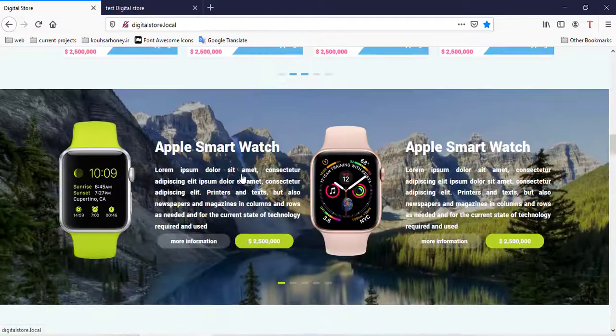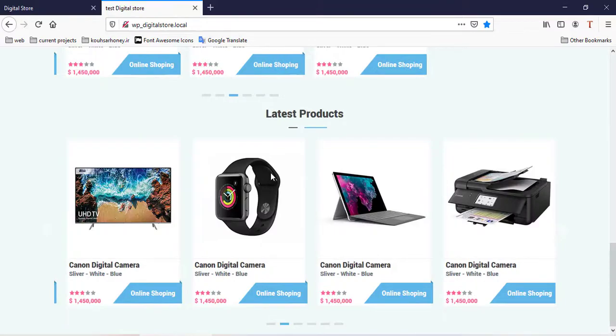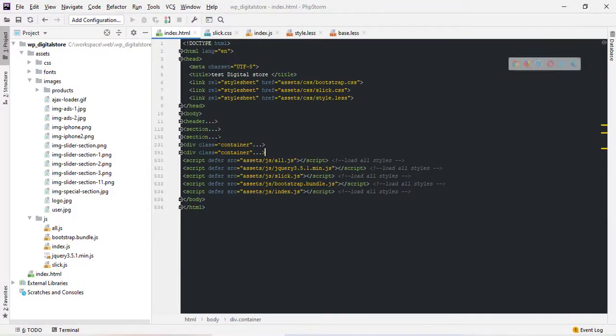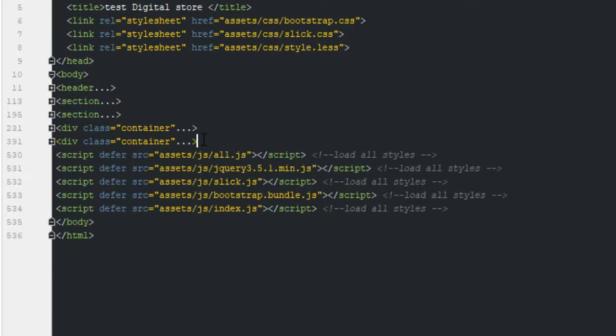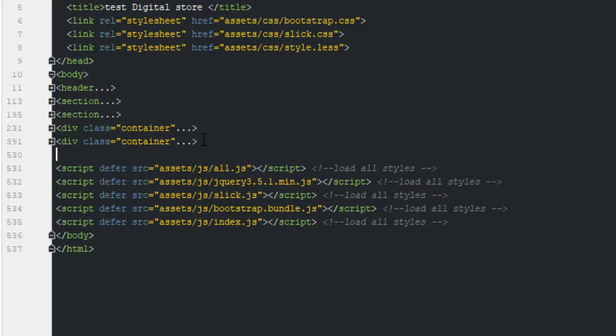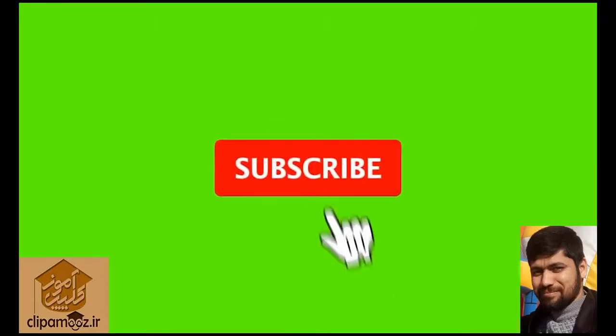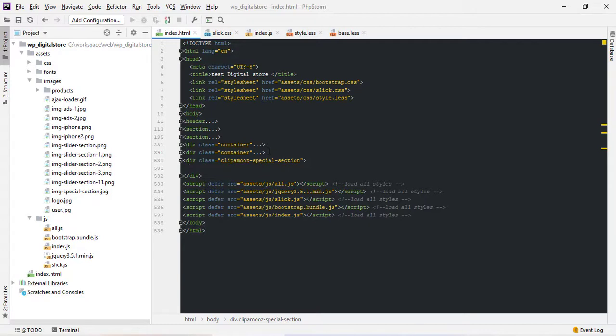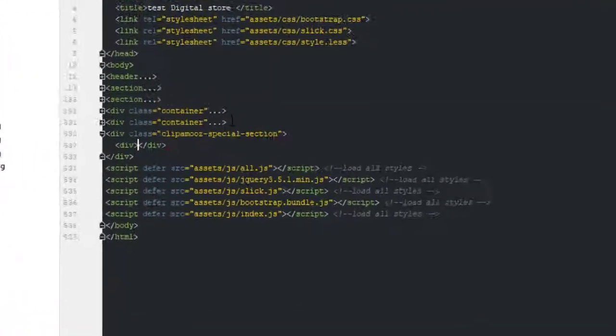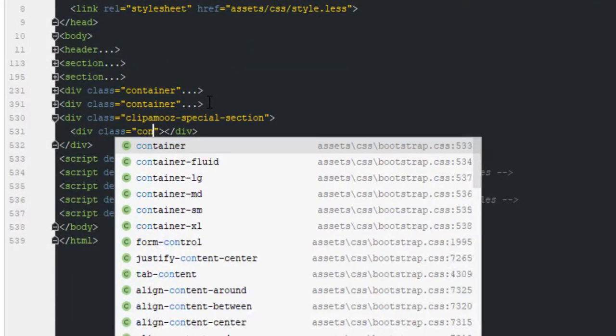Now continue with me and add a special section, for example, go to index.html, after latest products, and add div class clip on mood special section. Now add class container, div class container.